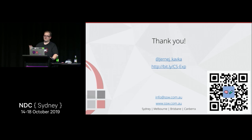So the question is if you can share information between the containers. The answer is yes. As far as I've seen in the demos, when you go to cognitive services, you can build containers and then deploy them to other machines. I haven't tried that myself, but I have seen the demos, and yeah, that scenario should be supported.